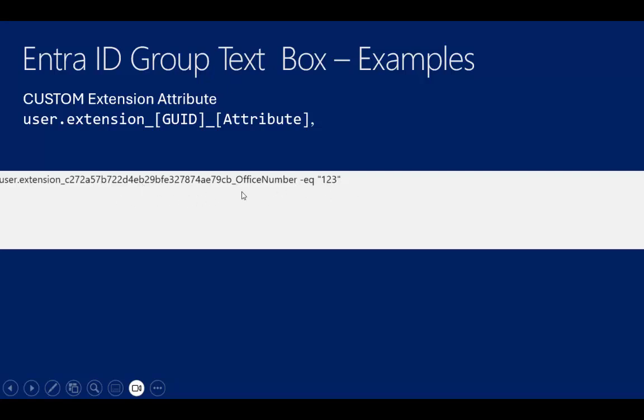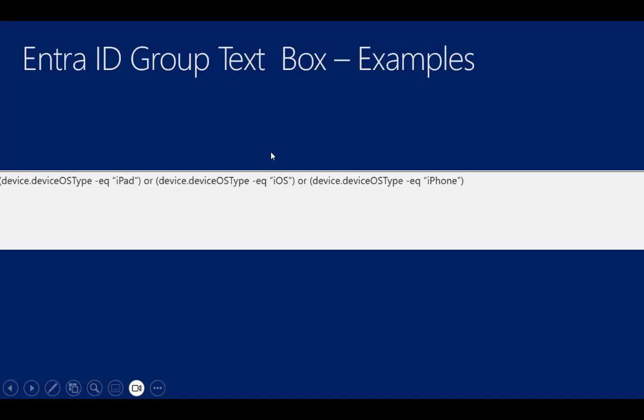So this gives you a lot of possibilities. Remember I said that this is really important to understand, but it has the possibility of having you detach if this is not something you've thought about, right? Here's an example. This is extremely powerful to have the ability to add a custom extension attribute, right? And then leverage it for group creation. And here's how you would, once you create it, again, not getting into that, here's how you would reference it, right? Okay.